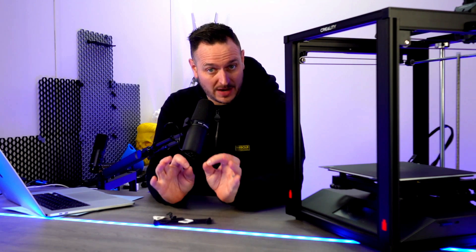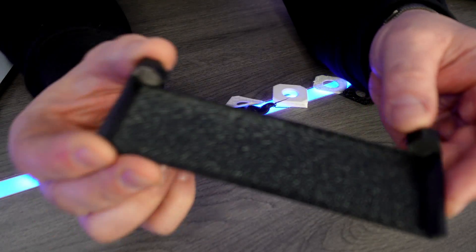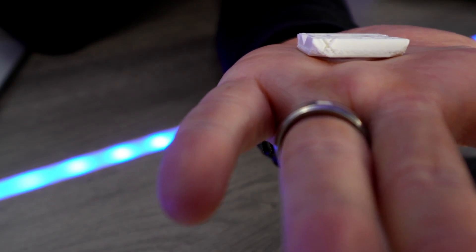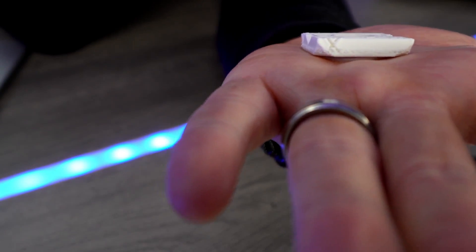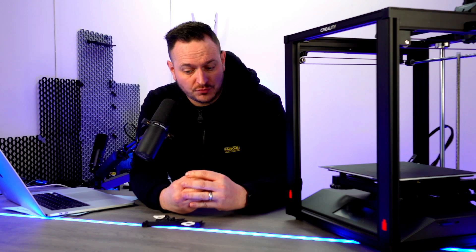Moving forward into the first few prints using Cura — right now Cura doesn't actually have a profile for this 3D printer, which is a bit of a shame. I sliced some stuff and left the prints to go overnight. The first layer on each print went down really nicely, which led me to believe it was probably my Cura settings causing the issues. But sequentially on the test prints, along layers 2, 3, 4, 5 and 6 it started to give a weird deviation. I took it to Twitter to see if anyone had similar situations, and the results were interesting — people talked about airflow, heat, and speed. I changed all those things in Cura and tried more test prints, but the situation was still the same along those layer lines.